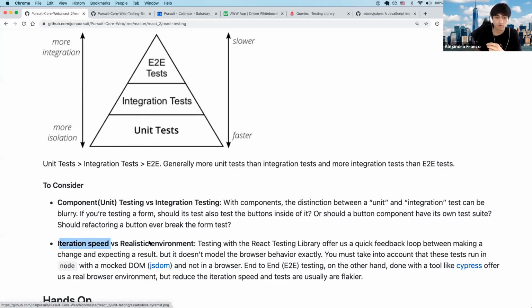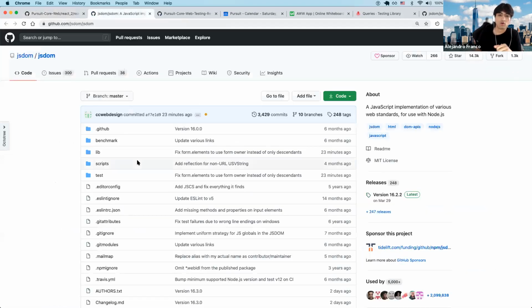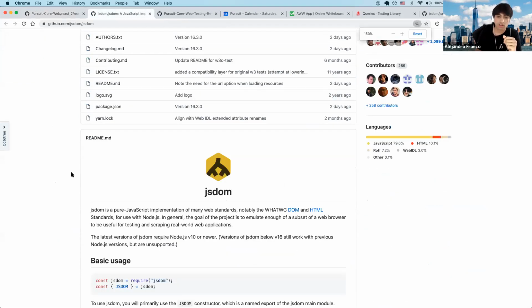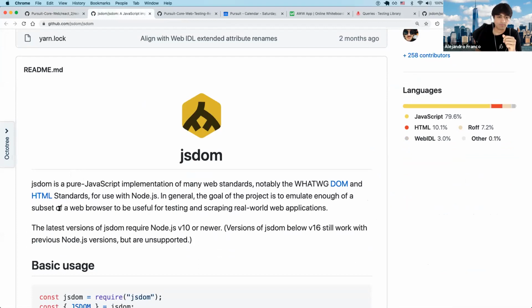So for instance, even though it seems like we have a DOM, well, we do have a DOM, but we have a JS DOM, which is a JavaScript implementation of the DOM. The DOM is generally implemented by the browser, and the DOM lives inside of the browser. But we want to test our apps, and we don't want to fire up an entire browser to test the app. We'll do that using just JS DOM, which is a DOM implementation in JavaScript for use in Node.js, basically.